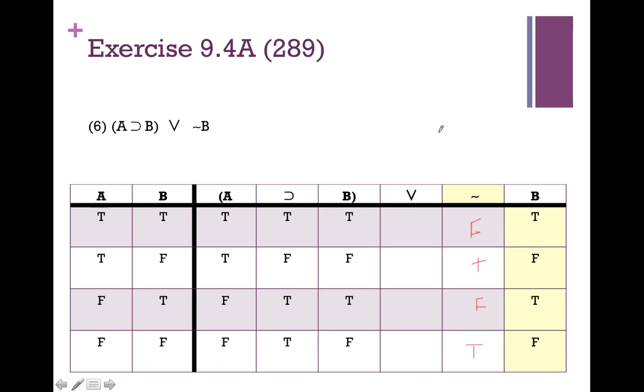All right? And then finally we come to the disjunction. And remember, this is true as long as one of the disjuncts is true. So again, if A then B is one disjunct, the other disjunct is not B. Here we have true and false, that's going to be true. False and true, it's going to be true. True and false, true. True and true, it's going to be true. And so you see here that all rows are true, and for that reason this is a tautology.